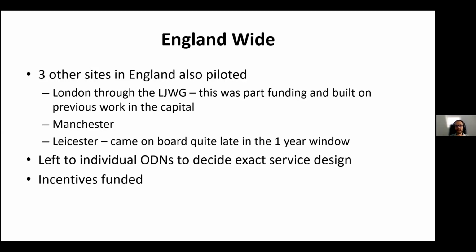And in fact, we did have some differences which will be interesting to compare in terms of the results of treatment and referrals. For example, we used both incentives and peers as well as the system we set up. I know for a fact that in London, it was mainly peers with no incentives offered. And in Manchester, it was incentives without any peer support. In Leicester, I'm not clear on the exact mechanism, but it will be interesting, hopefully, when the paper comes out, to have compared those 3 different approaches.